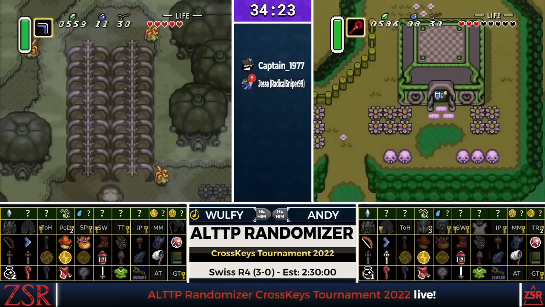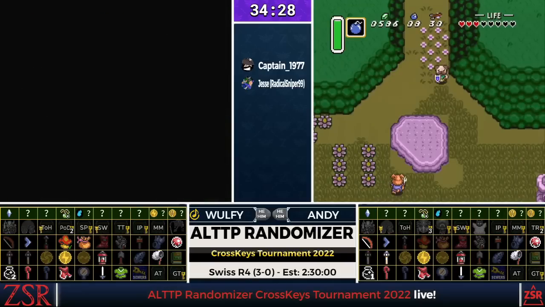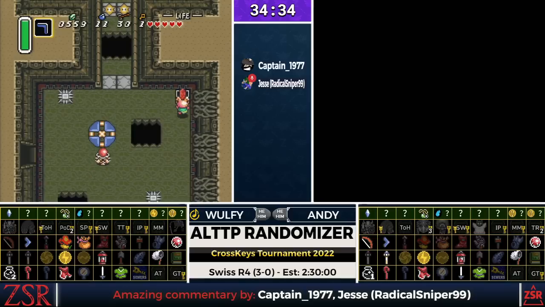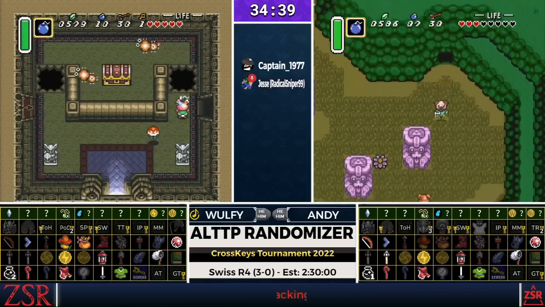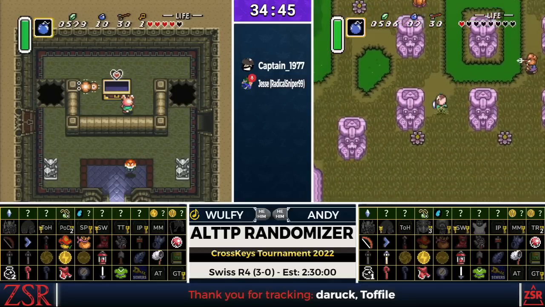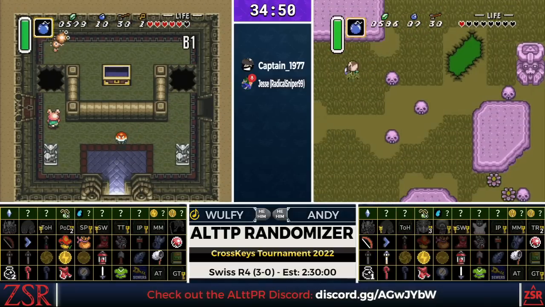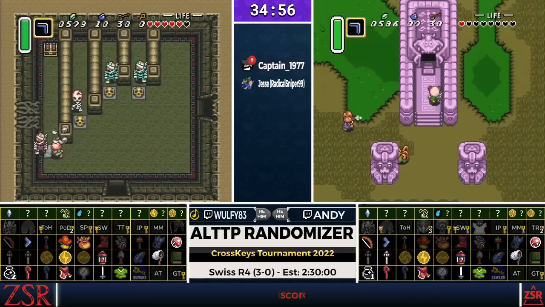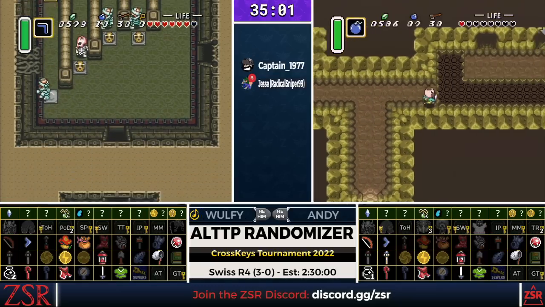Andy finding us Swamp Palace there at the bomb shop. And because Wulfy was not a bunny, he actually found an even better connector, or a better drop down to get to Skull Woods. That one in the bushes led to the pot circle room. So not only will Wulfy be able to do all these same checks Andy did, he's going to have a small key at the end of this. Very nice. Yeah, so Wulfy is not going to be looking for another Skull Woods small key in this seed. He is in great shape there.